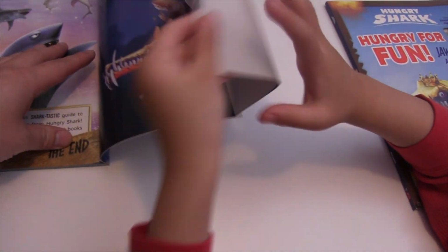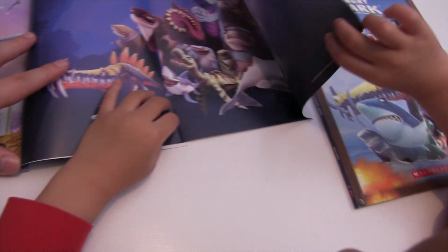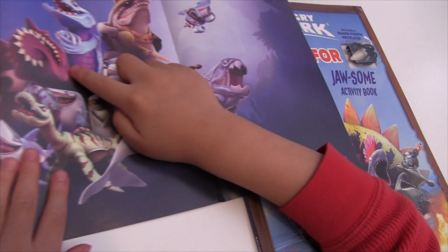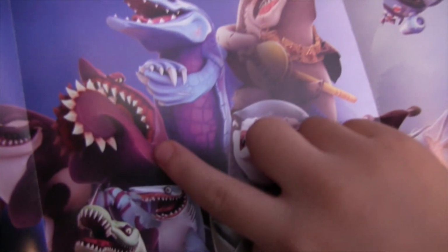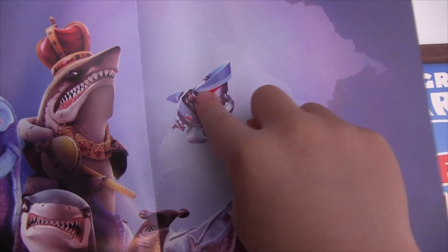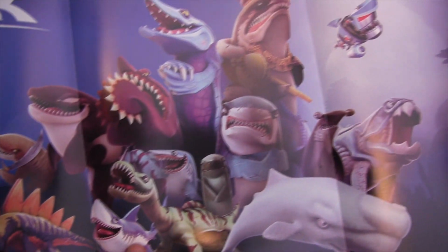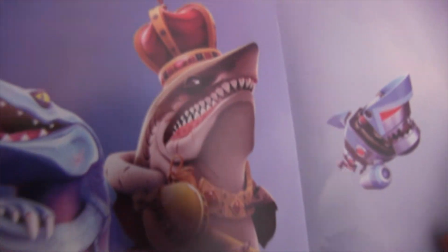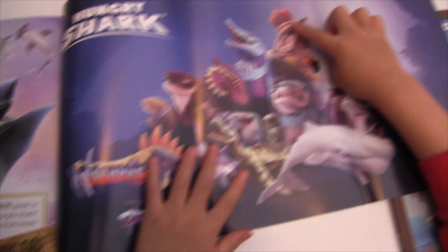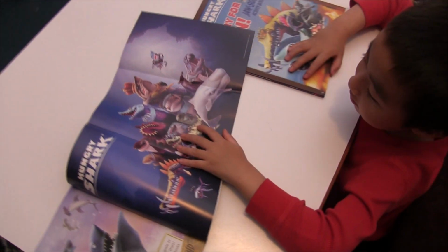All right, so you want to open it up, see what the poster looks like? Show the boys and girls what the poster looks like. Wow, it's threefold. Okay, so it has another fold. Sweet. That's so awesome. This is my favorite. Which one's your favorite? That one and that one and that one. Wow, those look so awesome. I like that one, that snow one, and that sharp teeth and the chainsaw. Wow, and the saw teeth, huh? Wow, that's pretty cool. This guy has a crown. He's my favorite because he has a king hat like him. Yeah. He has a different one. He has a golden one.